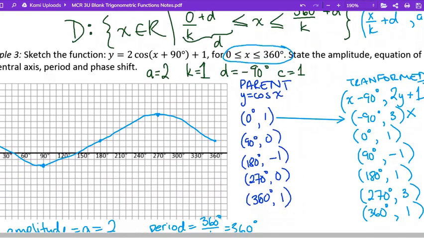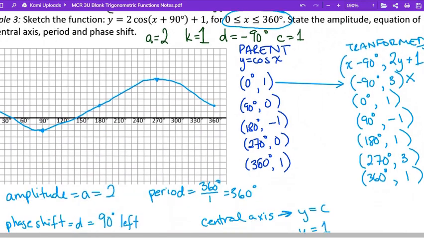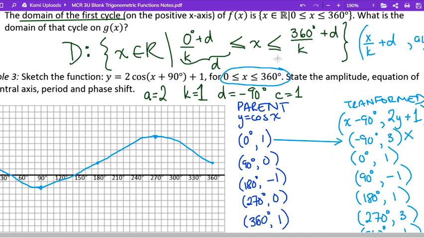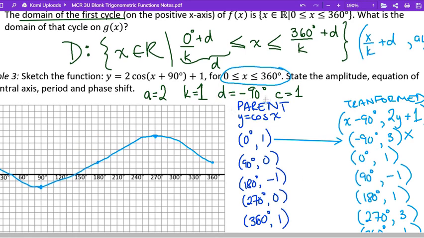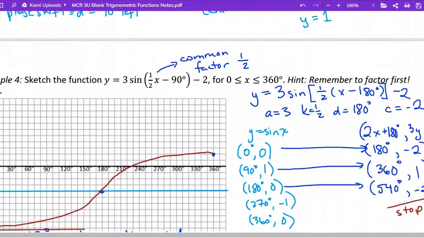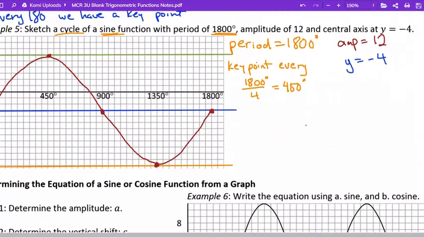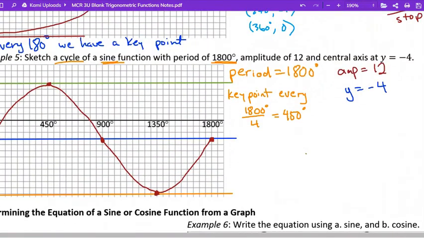Then we reviewed how to find the mapping notation, and we used the 5 key points of each parent function to transform the function and draw it. And then sometimes in the question, we are told the restrictions between which angles we must draw the function. So sometimes we have to work backwards or work forwards to fill in that full area that we are to draw in. And then we had a question like that, where we're given some characteristics and we had to draw the function.